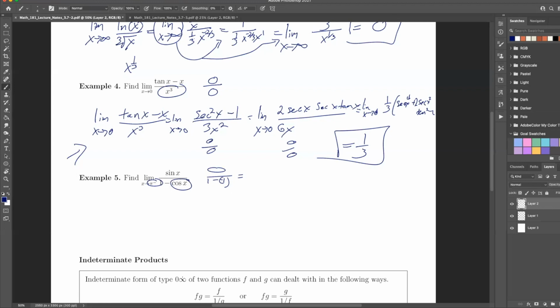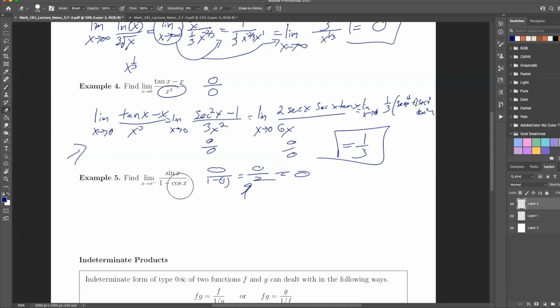Be very careful here. And so is this an indeterminate form? Is 0 over 2 indeterminate? No, right? And so here, we have our answer though. We found out what the answer is. It's 0, right? The limit of this is 0. And so we just have to be careful, right?